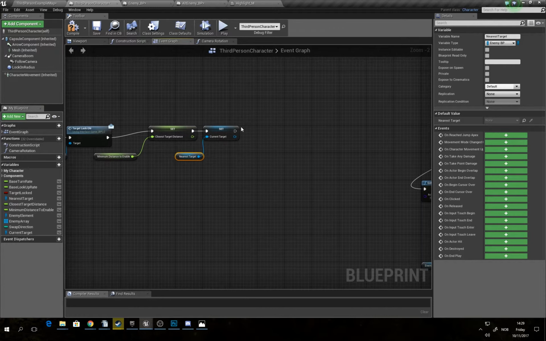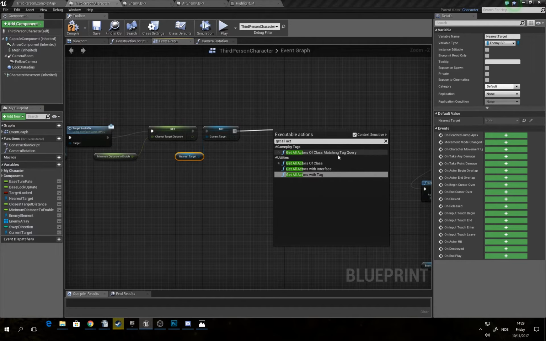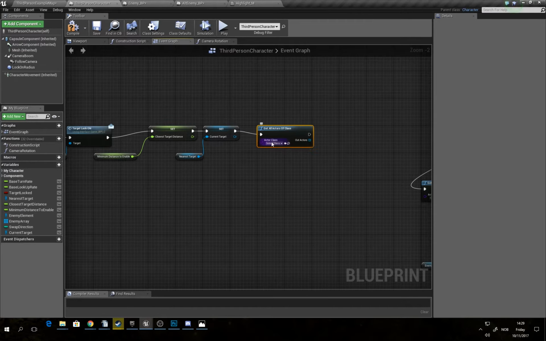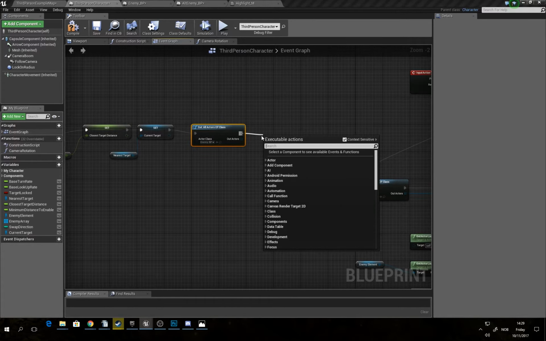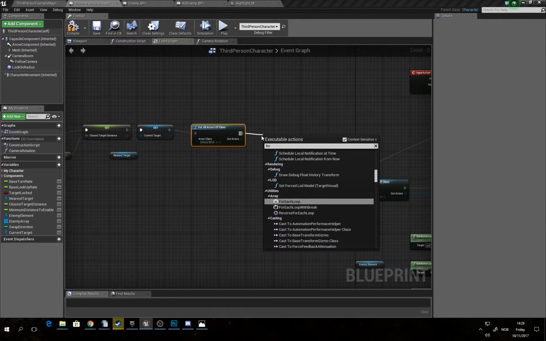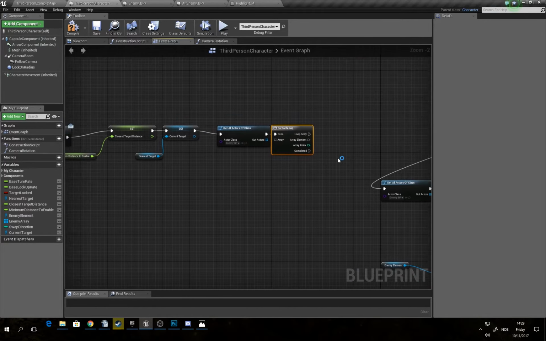And we're going to add a get all actors of class. And like before, we want this to be enemy BP. The next one we're going to do is add a for each loop. And we can see we're starting to get a little bit closer.